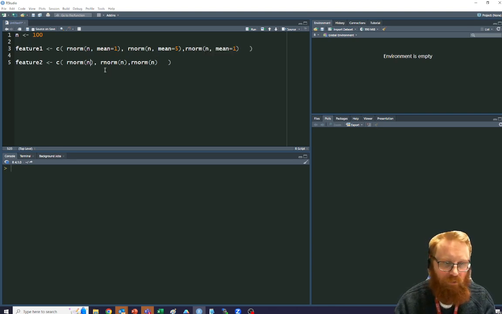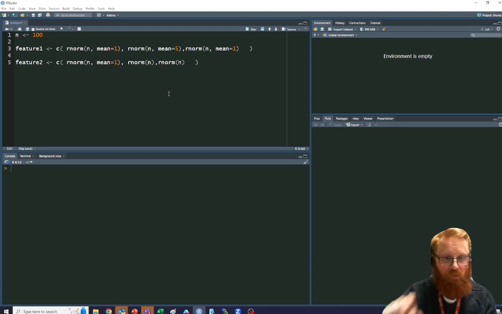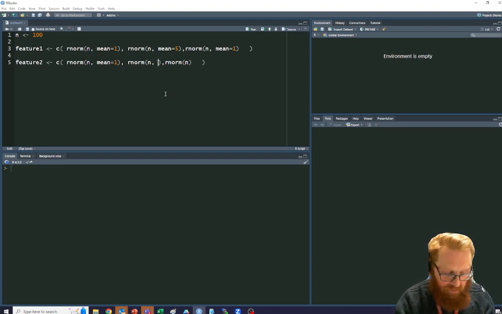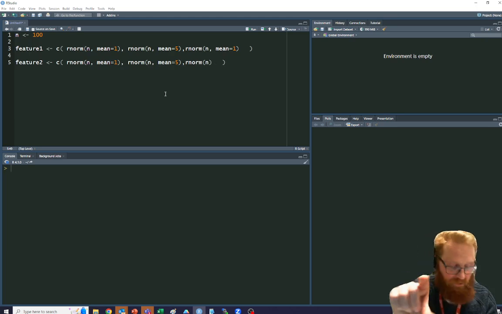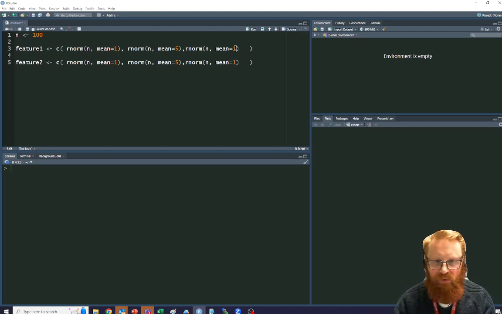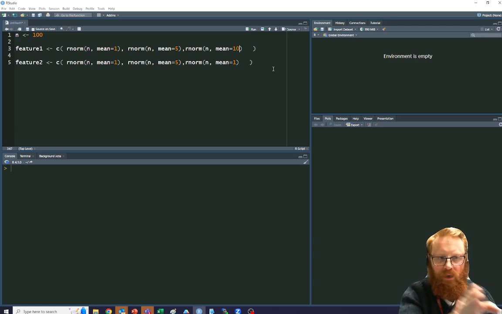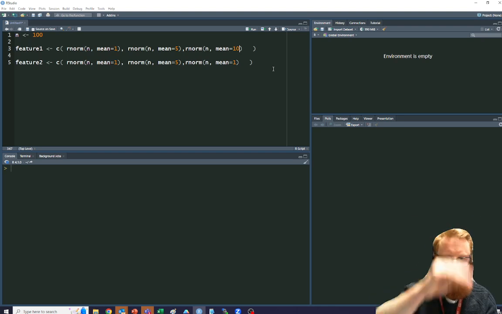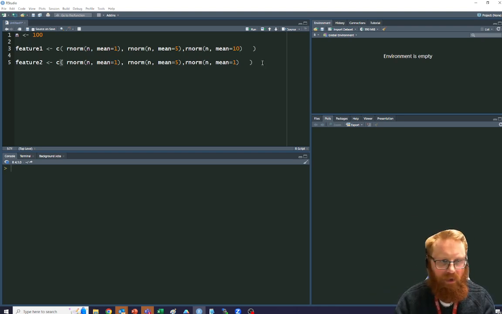Okay, and then we'll say the mean of this one will be 1, so there'll be a cluster centered at 1, 1 on the plot. There'll be another one at the mean of 5, let's say, so another cluster at 5, 5, and then another cluster at, oh, I wish we put this one. Actually, why don't I put this at 10? So we've got them evenly spaced across feature 1 and then up, down, up on this. And that should kind of work.